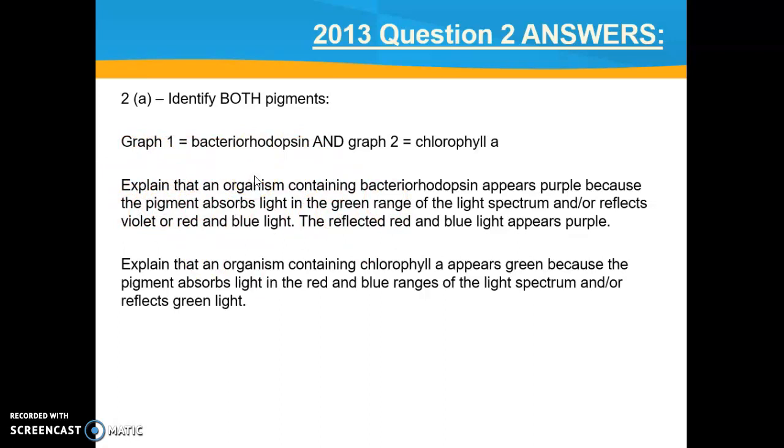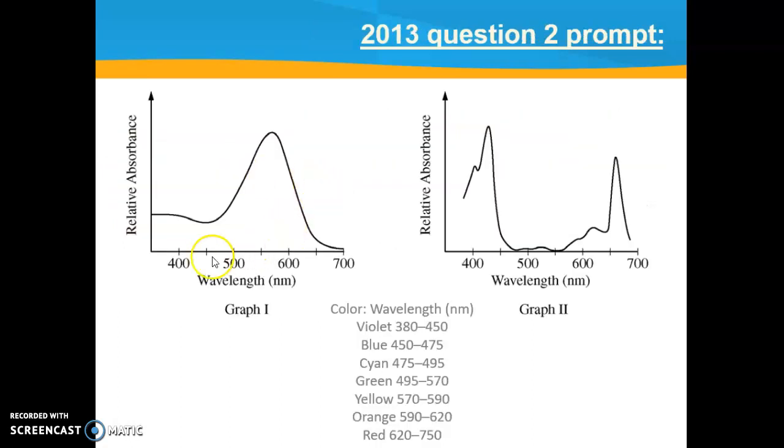You could also use some data from that chart and say that, well, the light in the range from 350 to 450 is somewhere around the violet range. And you could also say that the red and blue ranges are also being reflected, and use those values. So I would suggest also using some numbers when you're justifying anything on the AP exam.